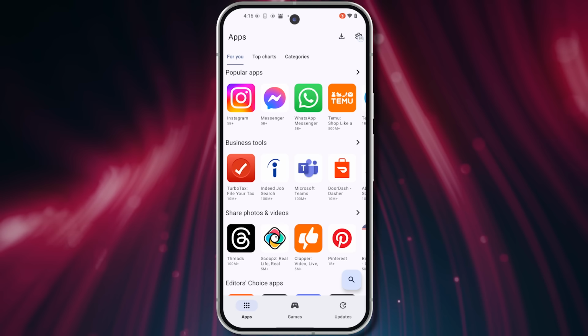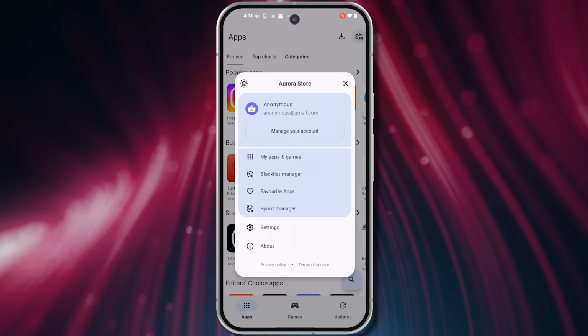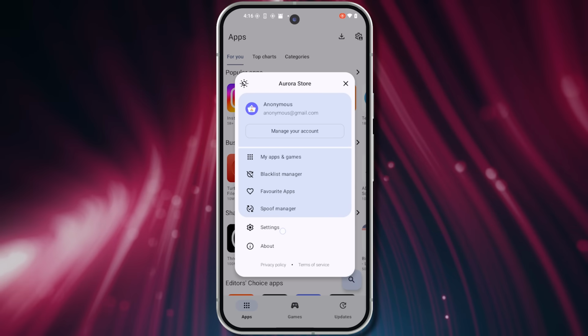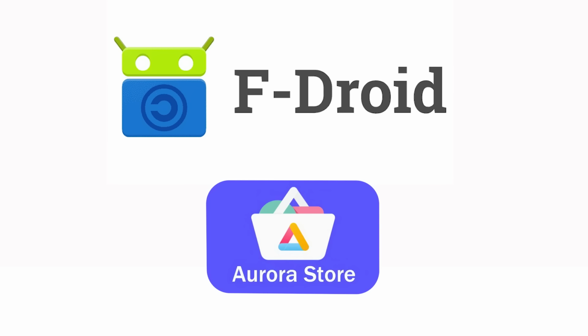The fourth and final app store that I install is the Aurora app store. It's basically a more private front end for Google Play that you can use without having to link a Google account. Some people don't like the Aurora store, but I find it super valuable because I hate having a Google Play account linking every app I download. Now, I install Aurora through the F-Droid store, which again makes it easier to handle updates.